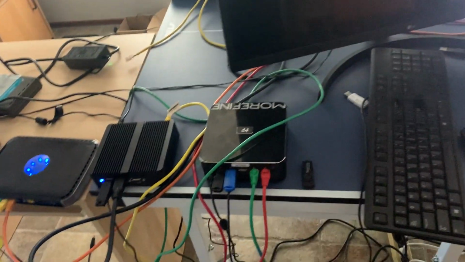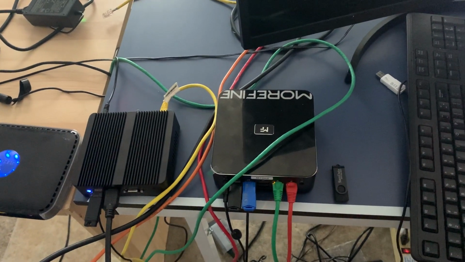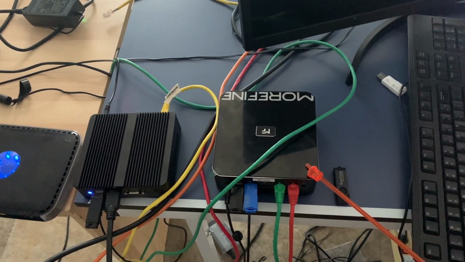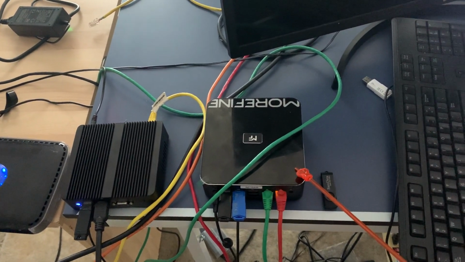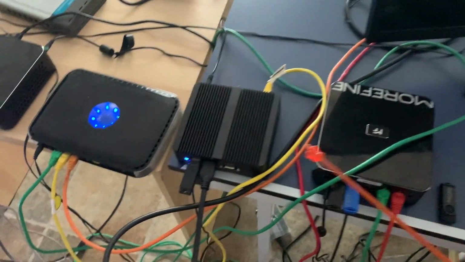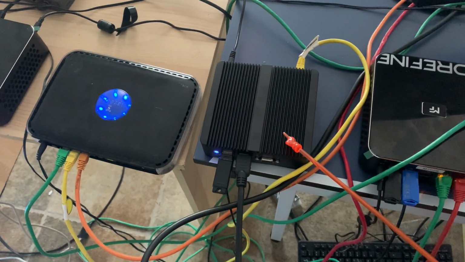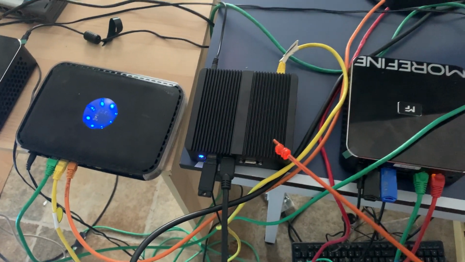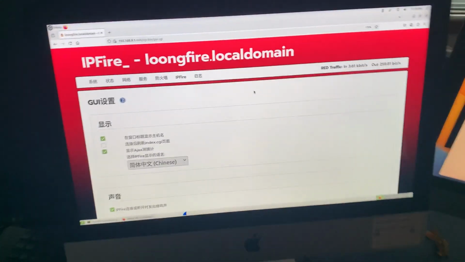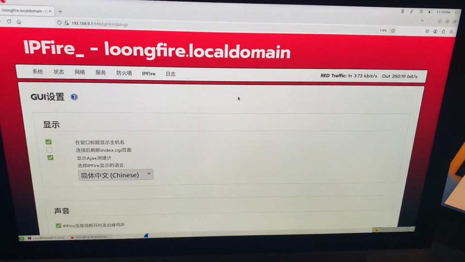So now we want to talk about HAProxy, which is ingress traffic. We can say we want to send traffic from the internet to this mini LoongArch firewall, and then this guy will do the load balancing by HAProxy to an internal server, which happens to run the Intel x86 version of the open source firewall BP Fire. And so this is our LoongArch mini PC Longfire open source firewall web UI.